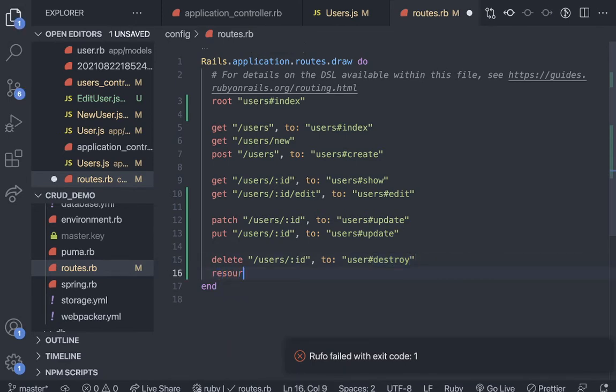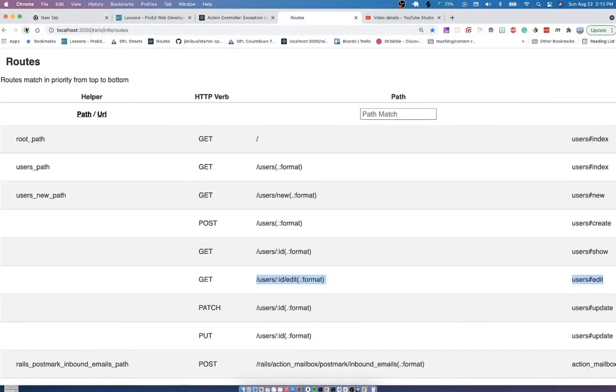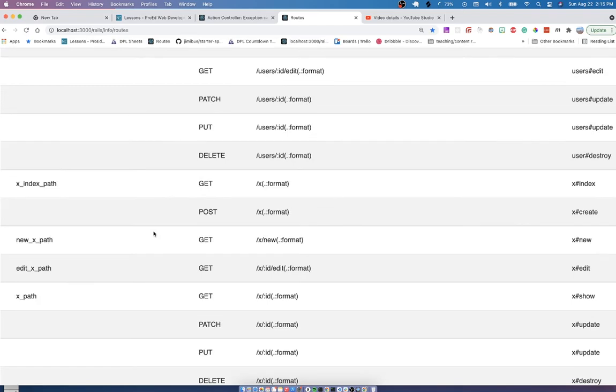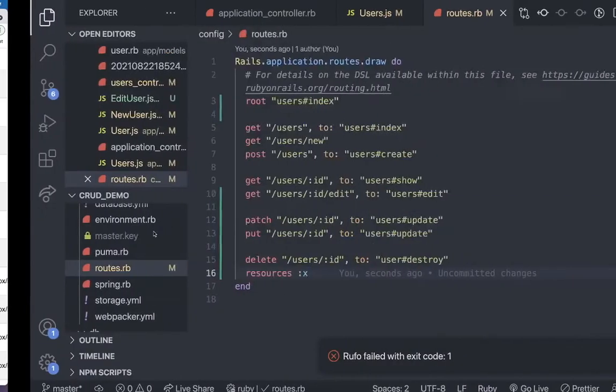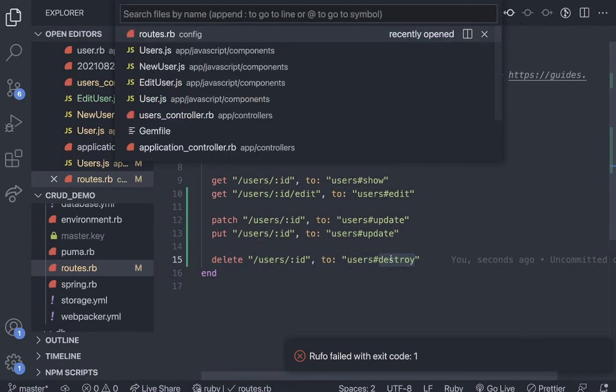Actually, let me make sure this is right. Yep, it's destroy. Okay. So we're gonna go to this destroy method. And I keep on spelling this user. It's users to our users controller to the destroy method.